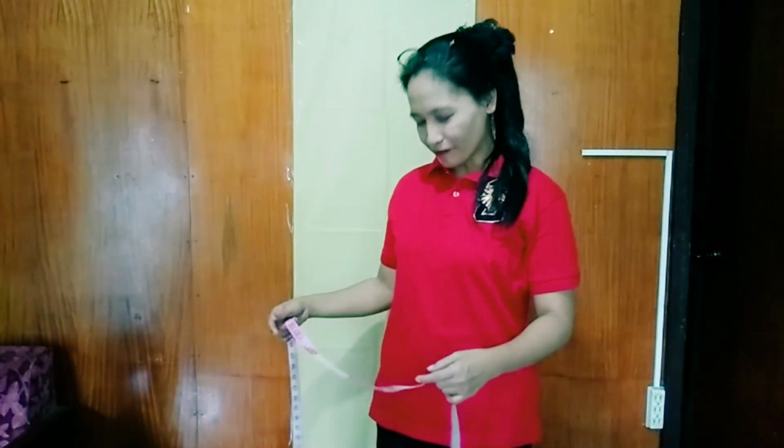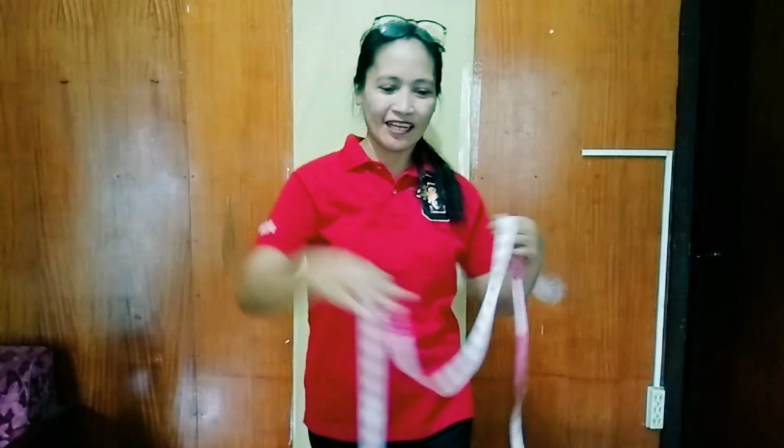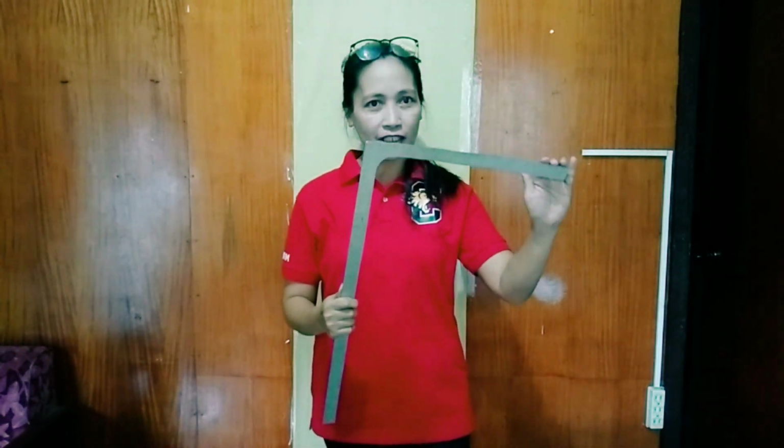To start making the pattern for pants, we need a tape measure and the front skirt. And we also have the hip curve. Hip curve is used to shape the hip. And the L square, the short arm, and then the long arm. This is used to measure the long and short line. So I am ready now.